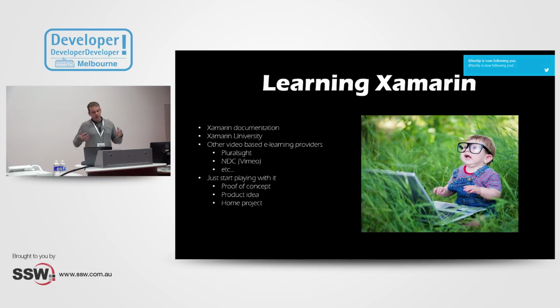But the best way really is just to start playing with it. If you've got a product idea, a proof of concept, or some sort of home project you want to work on, just download Xamarin, at least even just the starter edition, and just start playing with it. And you actually find, in terms of a developer experience, it's pretty easy to get up and running with. The biggest struggle you're going to have is really just understanding the platforms and the tooling associated with those platforms.